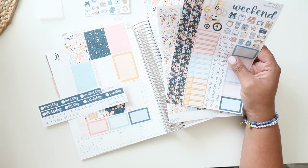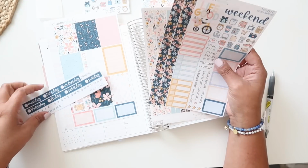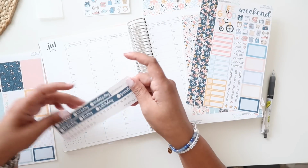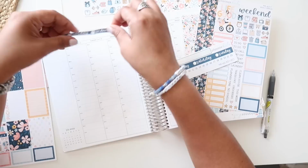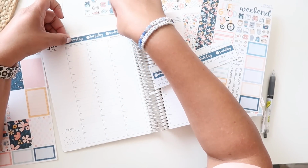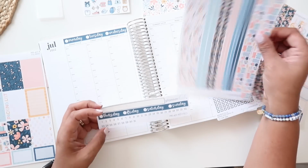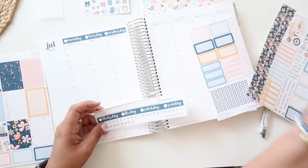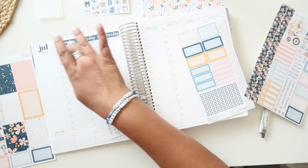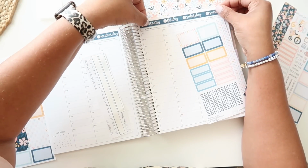Alright, so let me get this coffee cup out of the way before we have an unfortunate sticker incident. So let's start with the date covers, and I'm going to actually try going a little bit higher with the date covers this week. I'm going to kind of go above the dates on here because what I have in mind is to be able to use some more of this thin washi. I always get that washi and then I don't use it. But I thought, why not maximize the space by going up a little bit higher on the page?